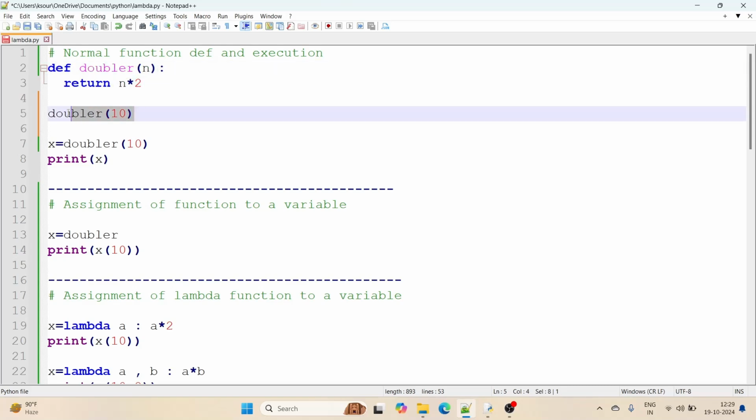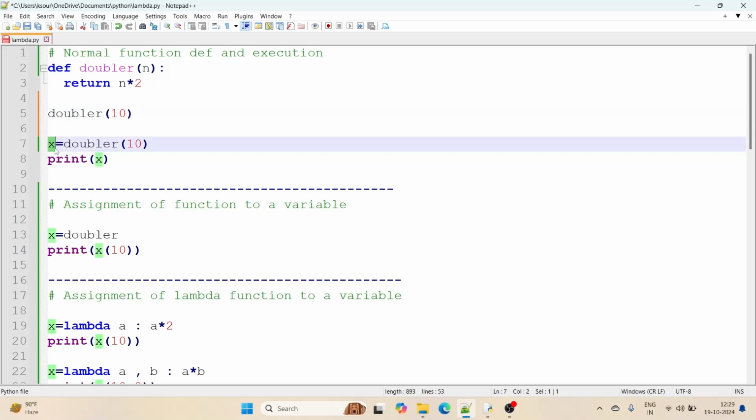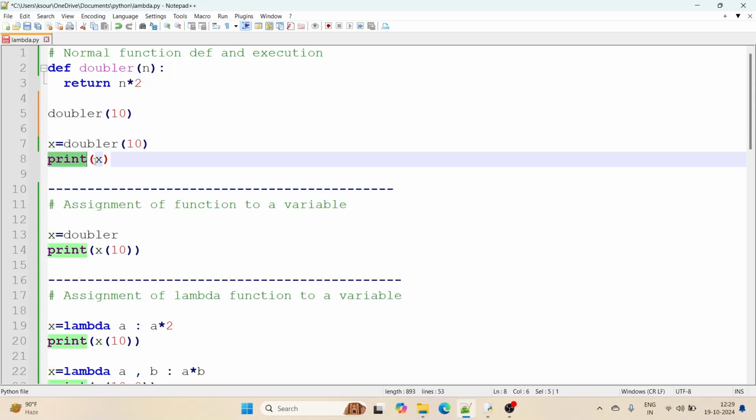Then we can call the function by passing the arguments in it. And also we can save the result of the execution of that doubler function into one variable and then print the output, right? So this is the normal flow or normal execution of a simple function.